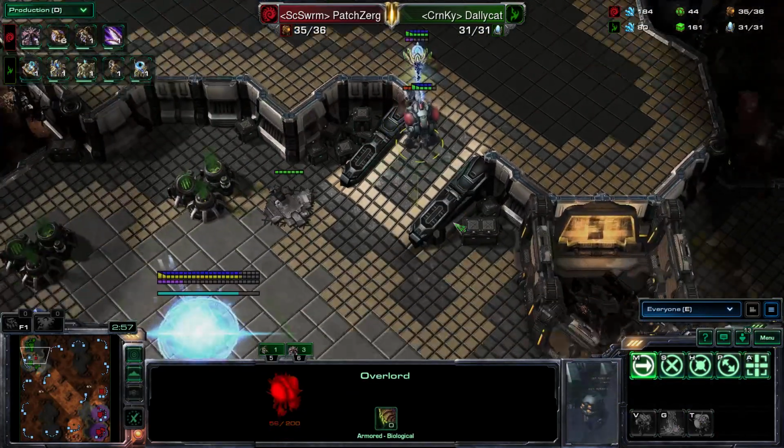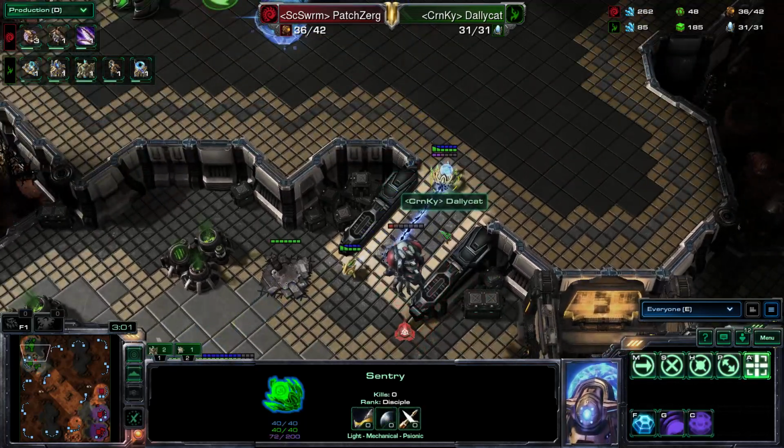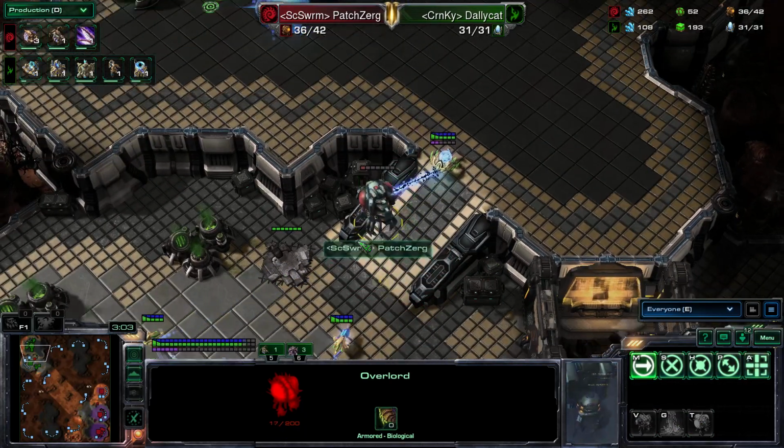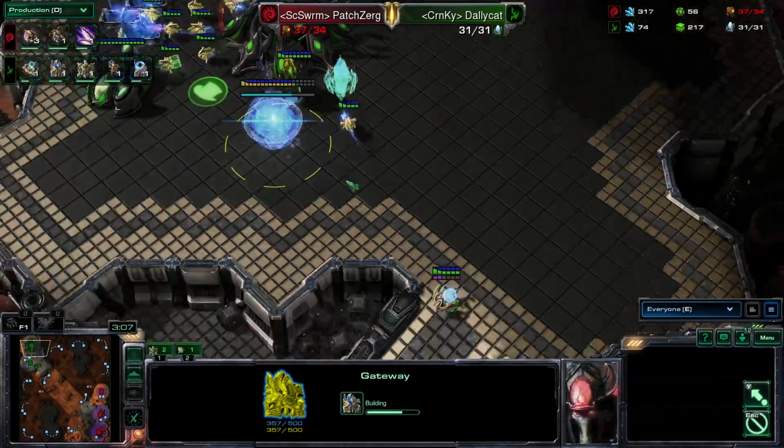And Sentry killing Overlord. Overlords are slow enough. Sentries kill slow, Overlords move slow. So who will win? In this case, it's easily going to be the Sentry, because they wanted to get in and kill it.